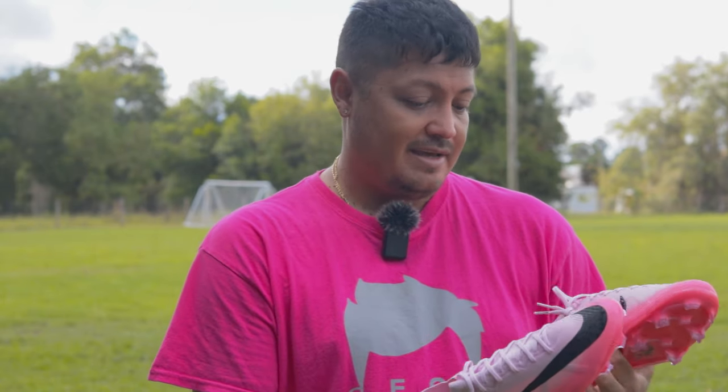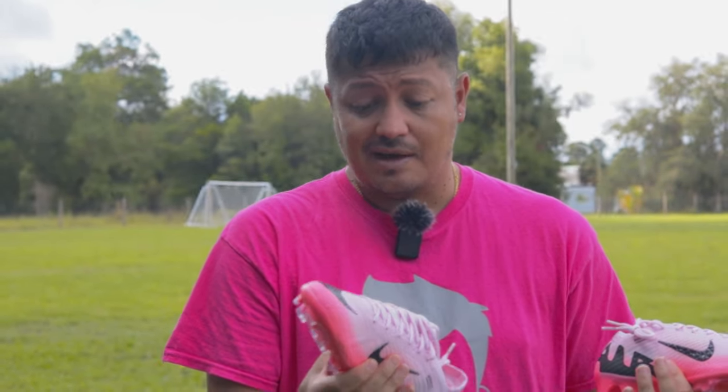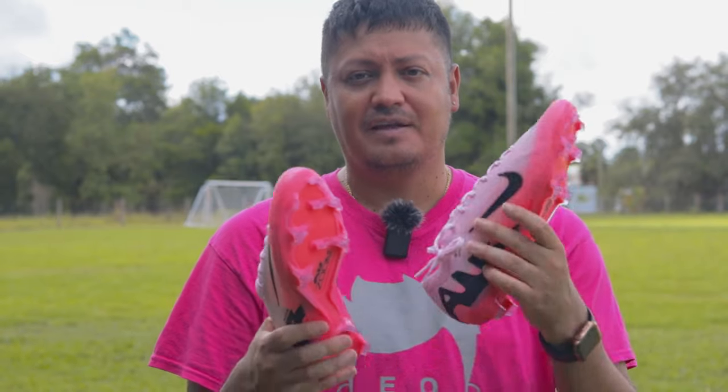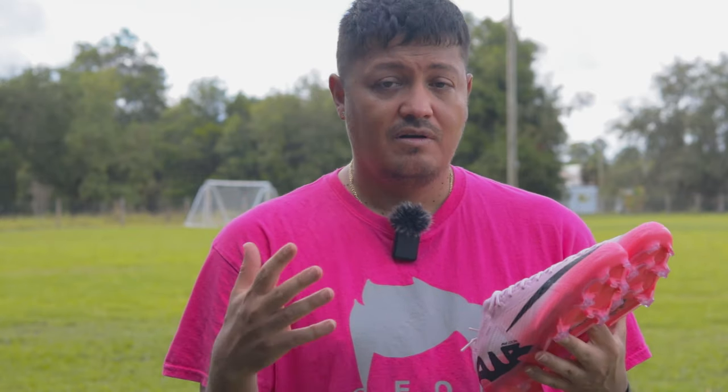This is great because I still have very good touch on the ball, very good feeling on the ball, and for some reason, some models honestly are grippier than others. I don't know why. I really don't understand that. But the new Vapor and the Superfly that are coming out are gonna have the Grip Knit technology, so they are kind of going towards that whole upper being grippy for all their models now. Maybe not the Tiempo so much, I don't think, because I don't know how they would incorporate that to a synthetic leather.